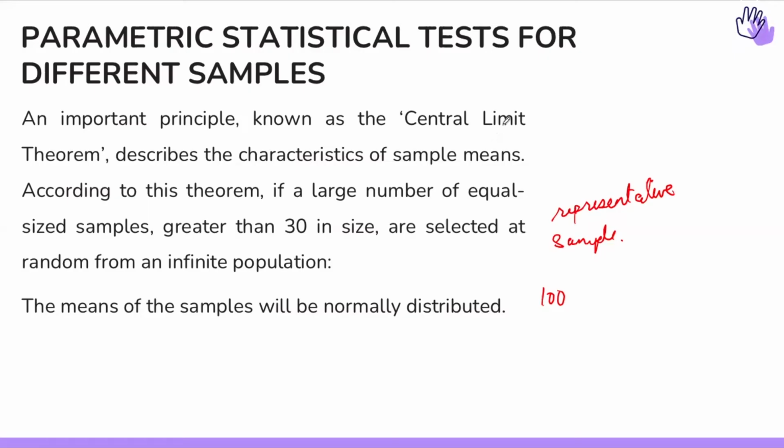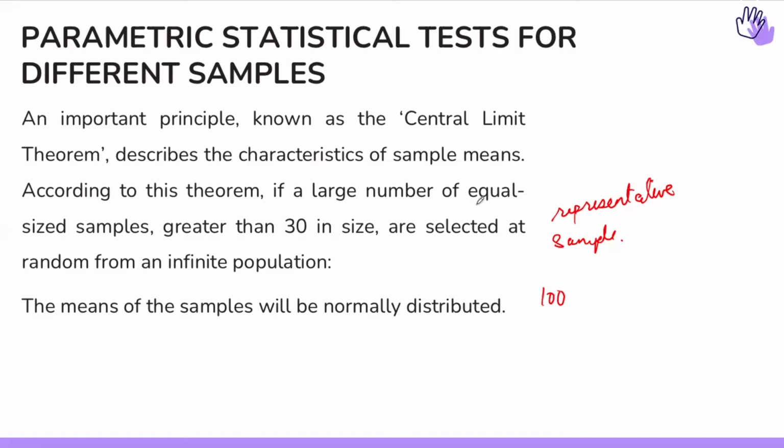Now, the sample means, due to sampling errors, will not only vary from sample to sample but will also usually deviate from the population mean. Each of these sample means can be treated as a single observation, and these means can be put in a frequency distribution, which is known as the sampling distribution of the means.